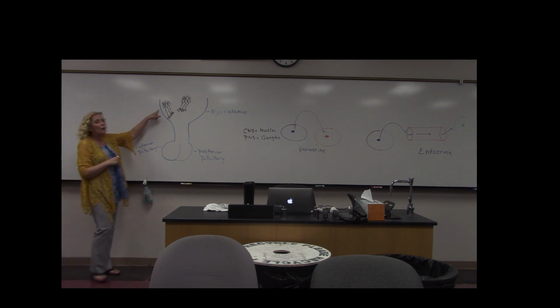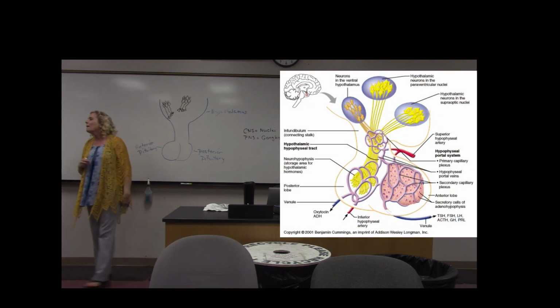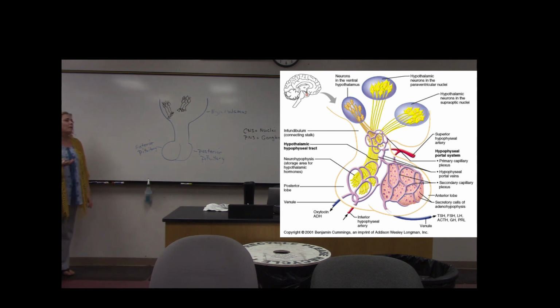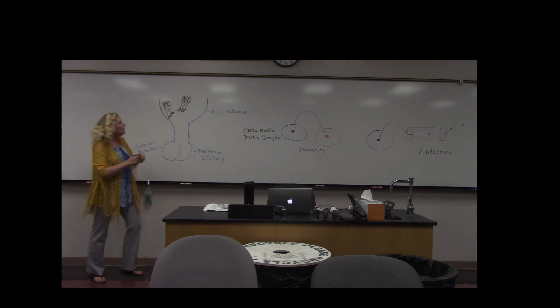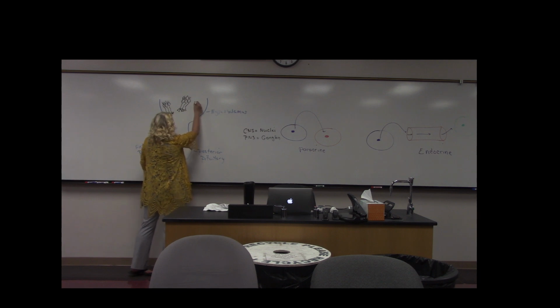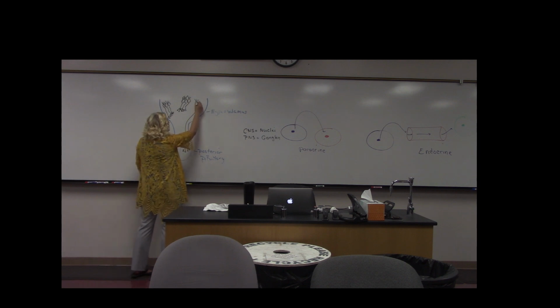Anyway, we have multiple groups of neurons throughout the hypothalamus. These are referred to as nuclei, and each group has its own name. You have things like the paraventricular nuclei and the suprachiasmatic nuclei. Not that you need to memorize those, but each one of those nuclei has a different job. Some of them control body temperature. Some of them regulate your circadian rhythms, or your sleep-wake cycles. Some of them help to secrete various different hormones. And some of these neurons that group as nuclei have axons that are very long and go all the way down into the posterior pituitary.